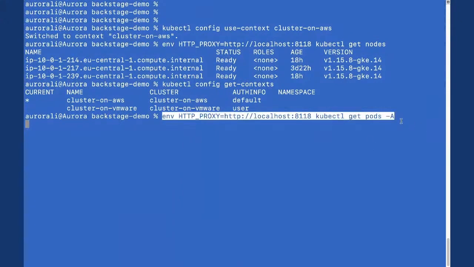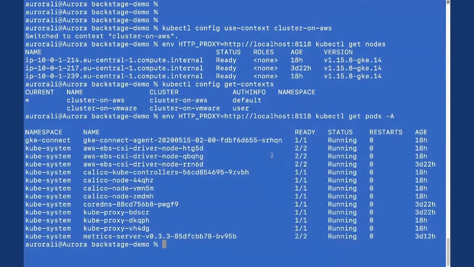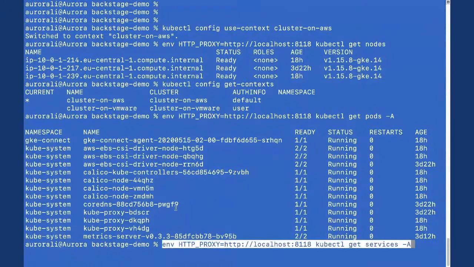The -A represents all the namespaces. These all come with the AWS cluster installation. So if you have been working with GKE clusters, some of the components might be really familiar to you. And also, let's take a look at some default services as well.